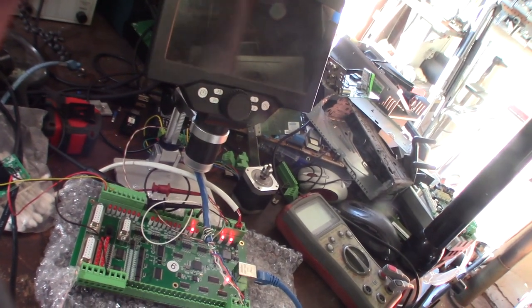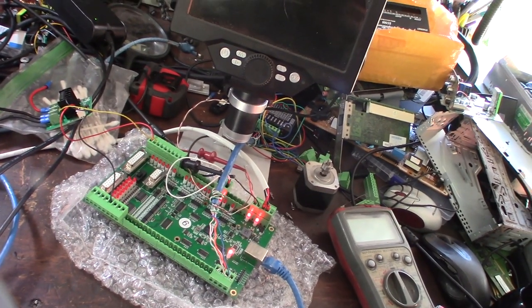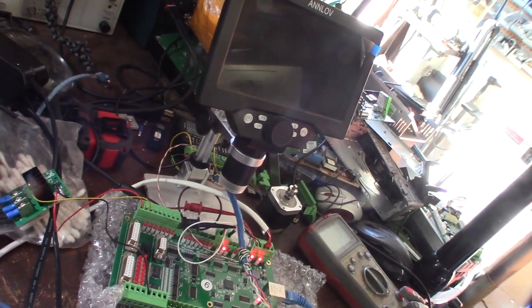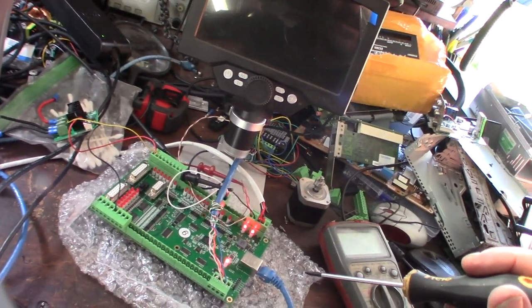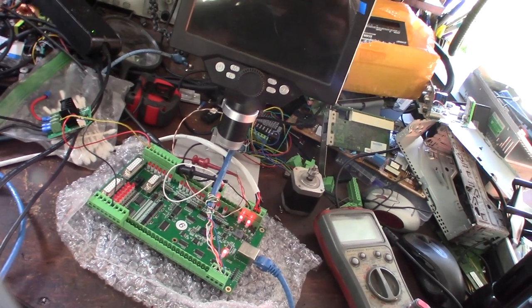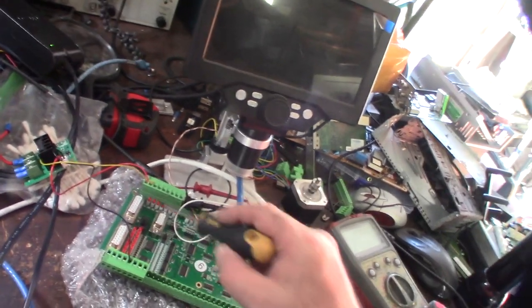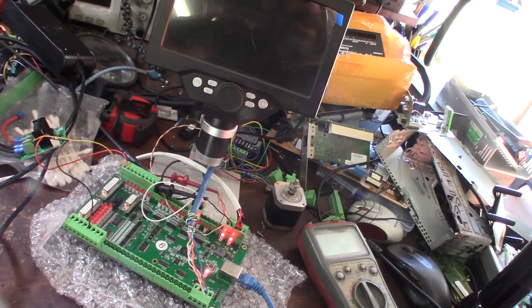These version 5 controllers need to sort out the bugs before shipping. This is costing me hours and hours of troubleshooting. I like troubleshooting, but not when I have other things to fix. If they had sent me the old version 3 I wouldn't be doing this. Every version 5 owner I've talked to has had problems. If you see this on AliExpress or Amazon - the one with the extra LEDs - definitely beware.